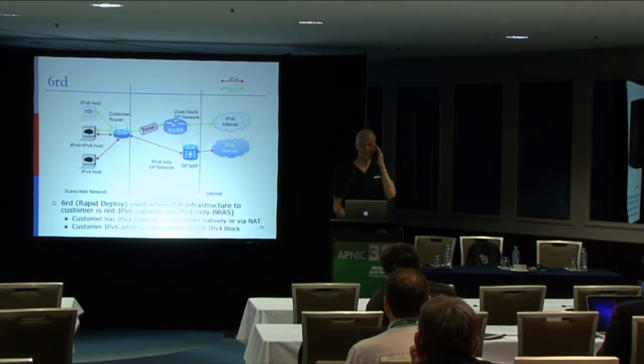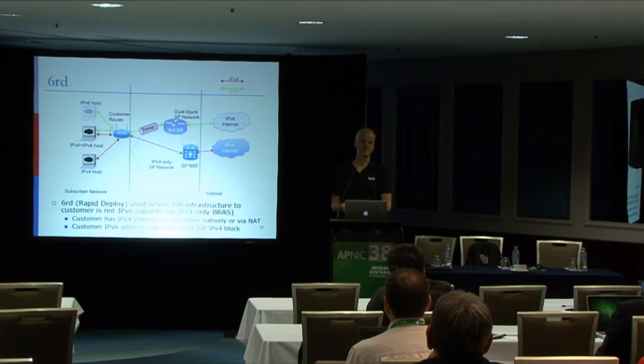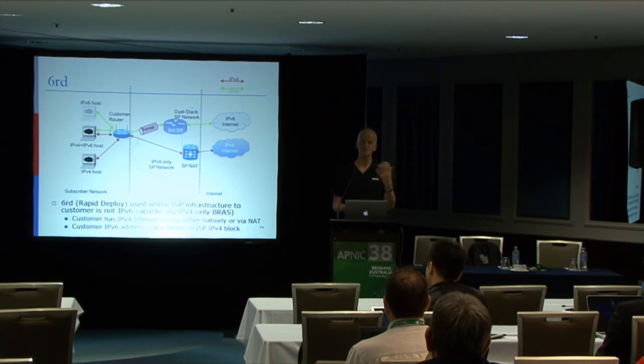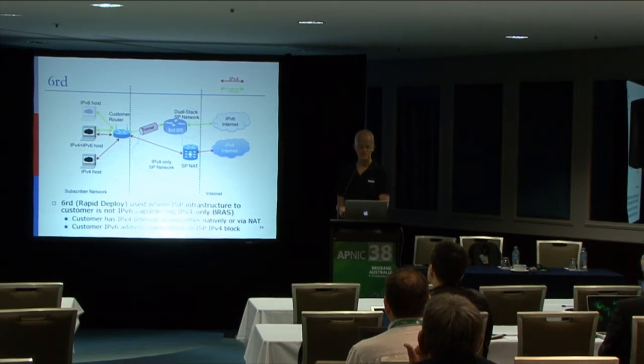The v4 only network can only carry v4 address, well, v4 protocol. So to get v6 through it, we have to put it inside a v4 packet and point that packet at this 6RD border router. What the 6RD border router does is take the v6 packet out of the v4 one and then drop it onto the v6 infrastructure, and you can see the v6 internet. It's very simple. It's a very clever way of doing it.